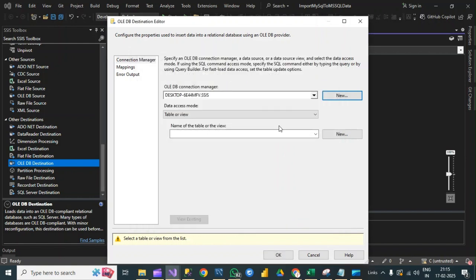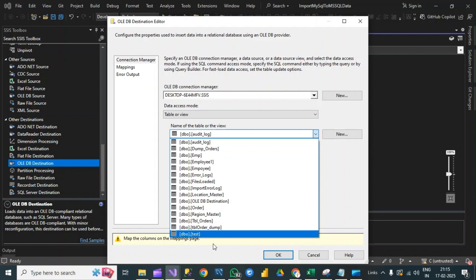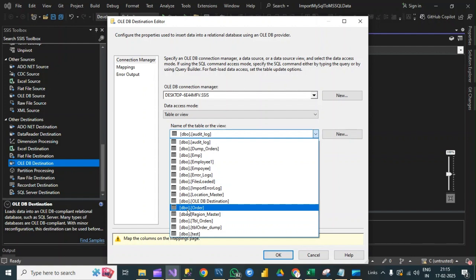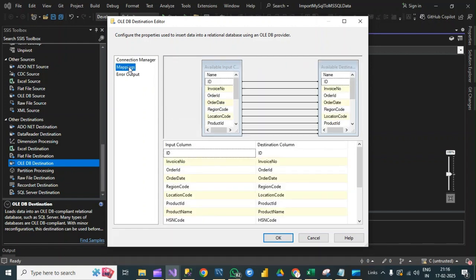So now the next part is where we need to load the data. Basically, table or view, or if you have any kind of query, then you can also select that one as well. But as of now, I have the order table, and in this order table I need to import the data. I will directly select that table, because I have not created a new table, and I will not create anything. I am directly selecting the data from those tables and importing the data into this table.